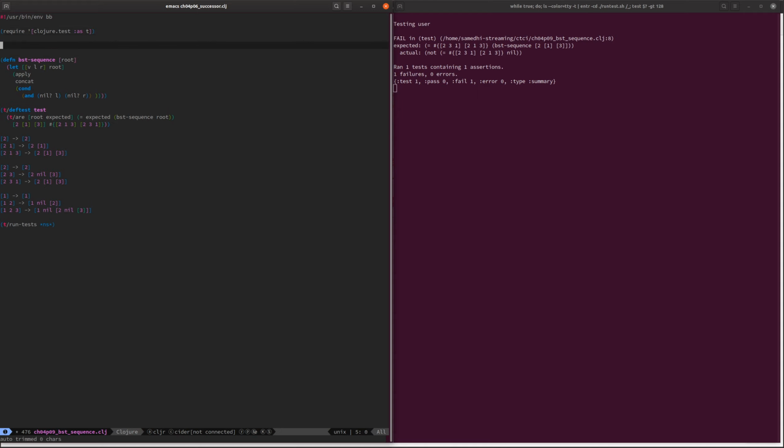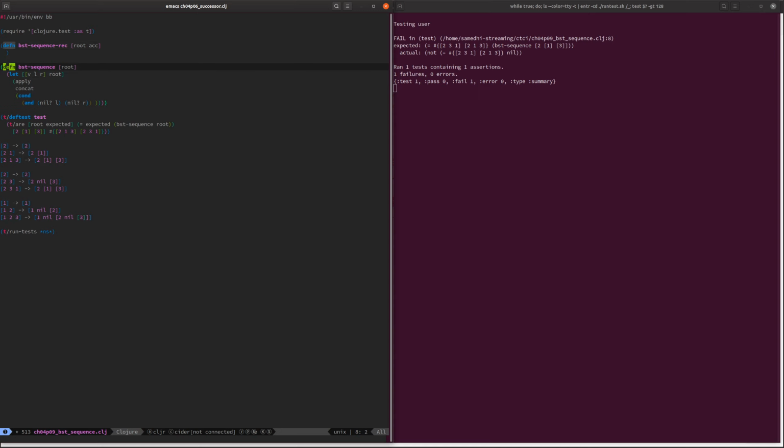But I feel like we need an accumulator at this point. And I think the accumulator at the beginning is just going to be BST sequence recursive with the root and the empty vector, right?